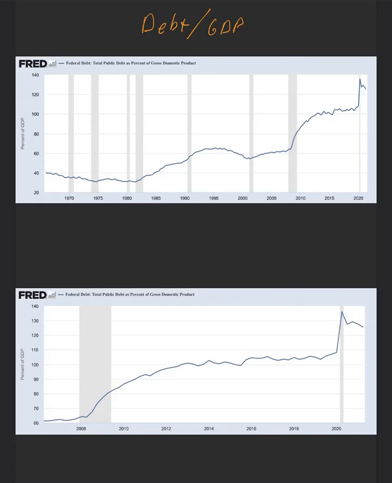The debt to GDP, and there aren't really good markers, right? This nice round number of 100 is kind of interesting, but it's not inherently meaningful, right? And so we crossed that point, sort of flirted with it, running up to 2015, and then we passed it, and now we've blown it away. There's nothing necessarily fundamental about that, but remember, this is GDP.